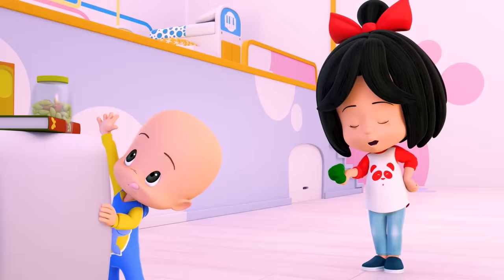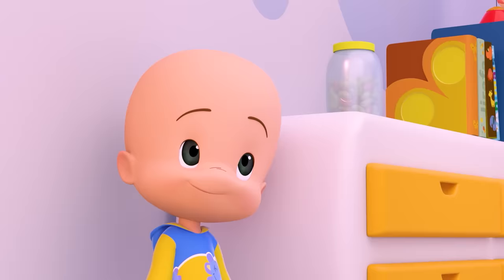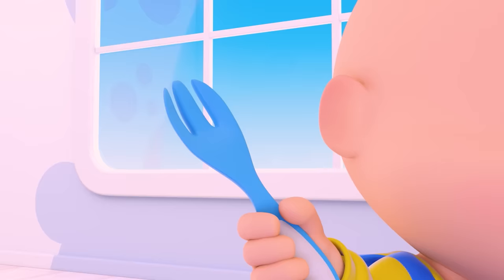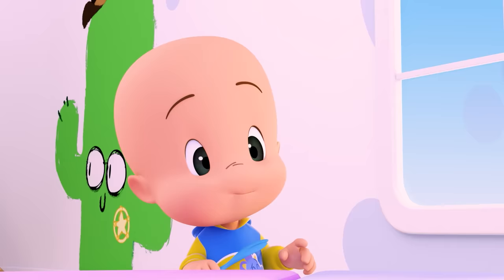Soft and yummy broccoli is so good. It has some fiber that's good for you. Time to eat your broccoli. Yes, yes, yes. I love broccoli and I love you.